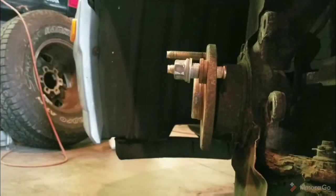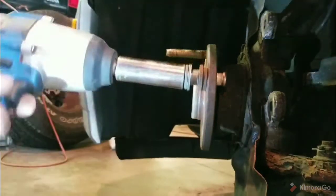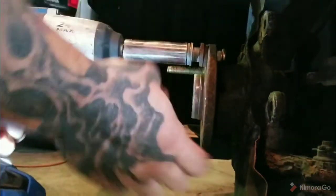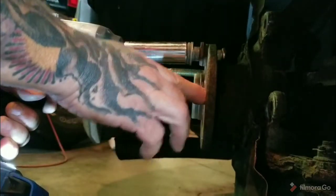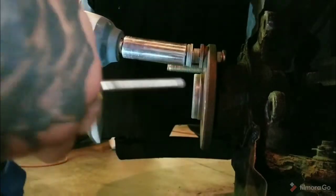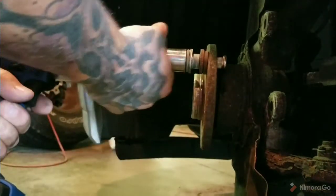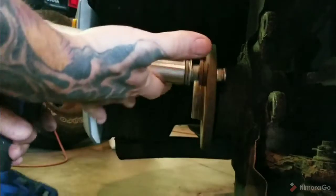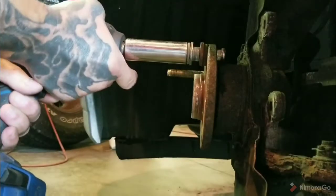Put a deep well on there. You got to kind of hold it because this wants to spin, or you can stick something in there to keep it from spinning. I'm going to hold this chrome socket, which is not recommended, just to keep this from spinning, but you just pull it in.